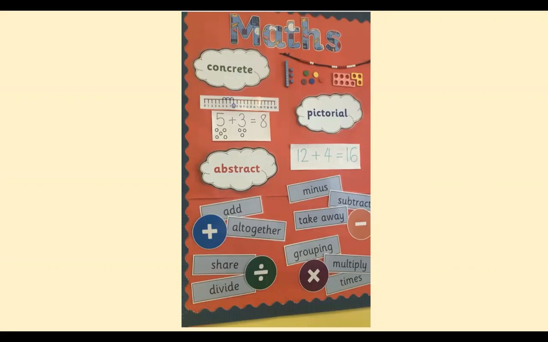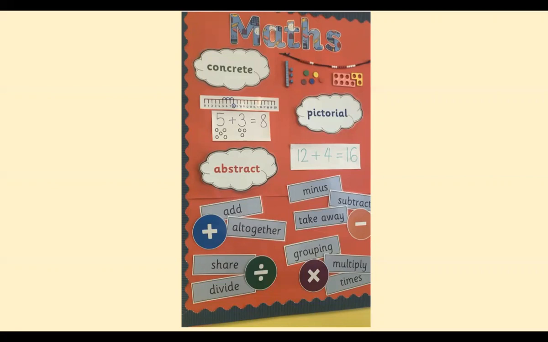When they are comfortable with solving problems, and when they have had vast experience of using, handling and applying their skills using these physical resources, we then move on to pictorial representations of these concrete objects. That could be the children drawing an informal sketch, perhaps, where they represent their apples with drawn circles, or it could be a more recognised way of representing their pictorial understanding, perhaps a part-whole model or a bar model. There is a separate video on pictorial which you are welcome to follow at a later time when you've listened to this video.